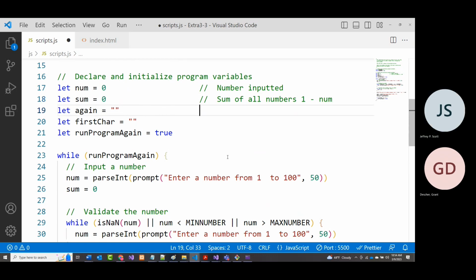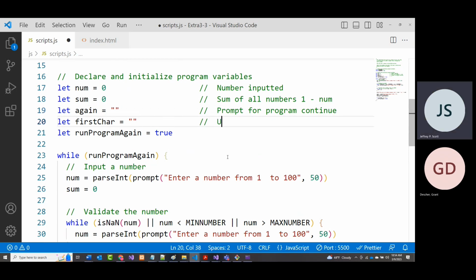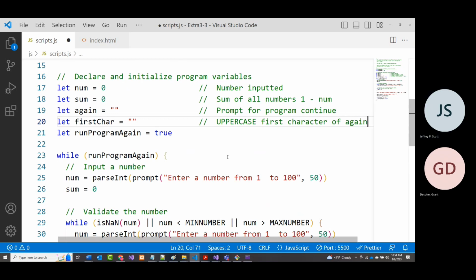This is the prompt for program continue. This is the uppercase first character of again.